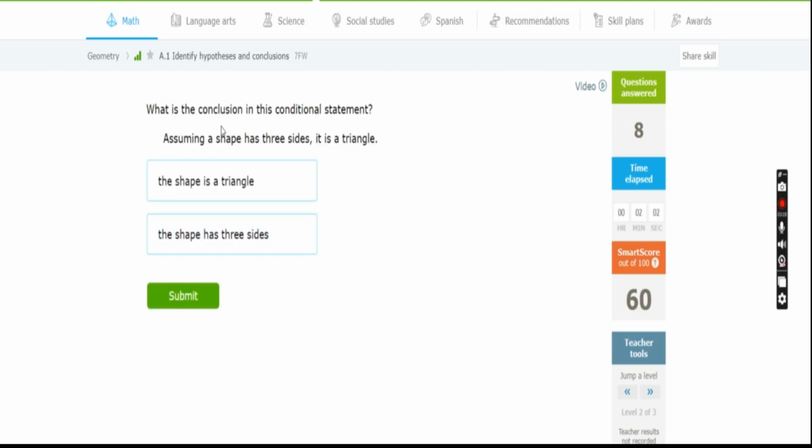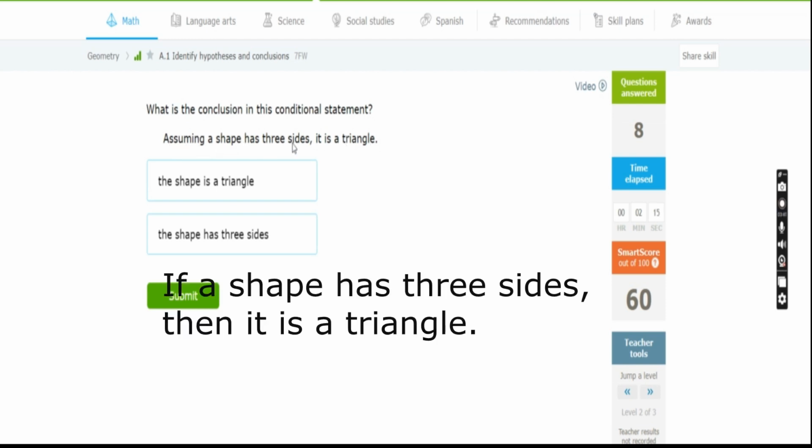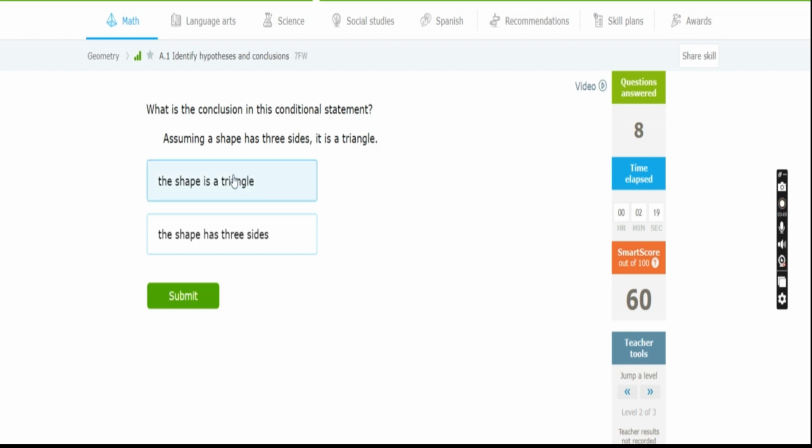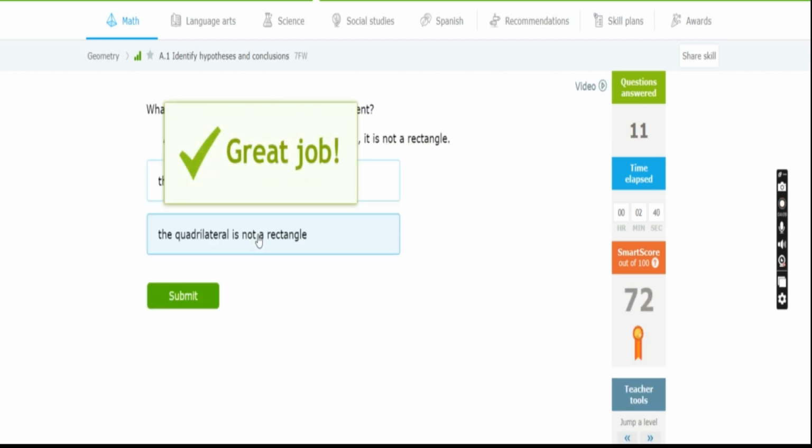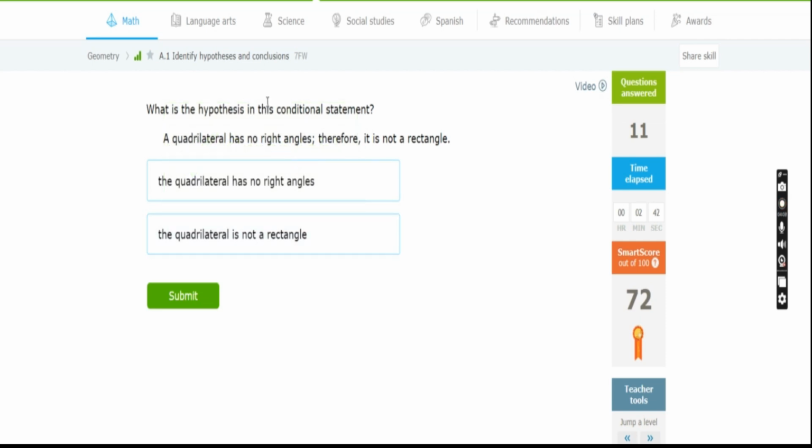Okay, this one's a little different because there's no if and then. What is the conclusion in this conditional statement? Assuming a shape has three sides, it is a triangle. I can rewrite this as: if a shape has three sides, then it is a triangle. What is the hypothesis in this conditional statement?